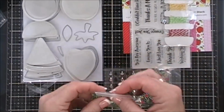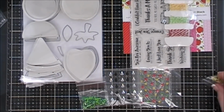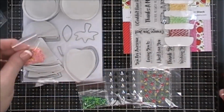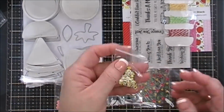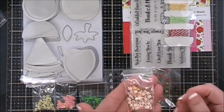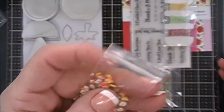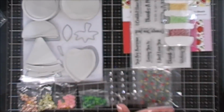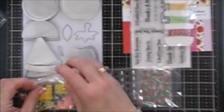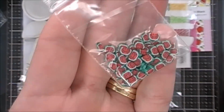Now you get some toppings. These are seed beads that go perfect for your watermelon rind there. They fit perfectly in there. You get some grapefruit toppings, and you get some little pears. They're so sweet. You get apples. They're my favorite. You get 2 lemons in 2 different shades. You get a bold yellow, and then you get a darker yellow.